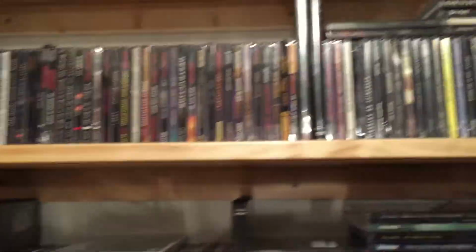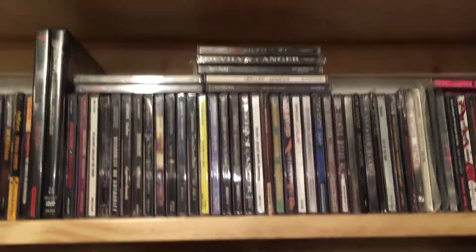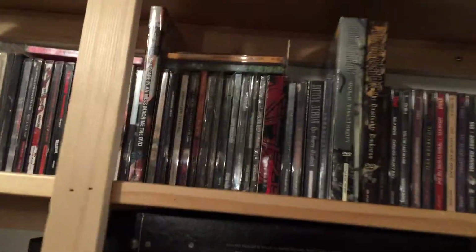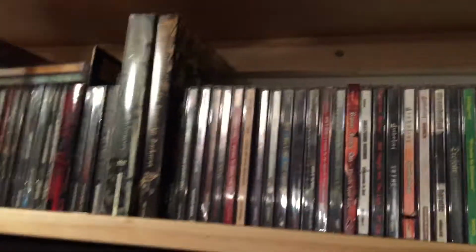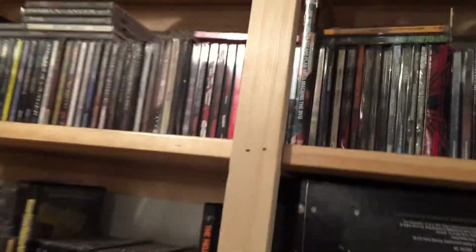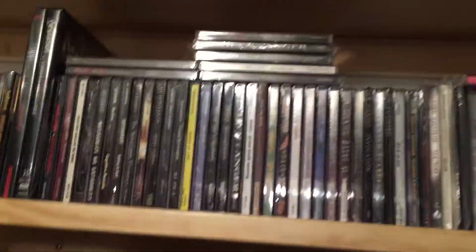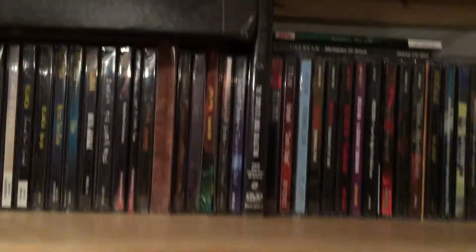With regular jewel cases, I do sometimes put those in digipack holders, only because some of them are a little harder to come by, and I want to make sure, for example, if, God forbid, there's a pipe leak or something, that those specific ones would be sealed and less likely to get water damaged. I've had water damage before in my old house, and I really don't want that to happen again. So there's some paranoia there.